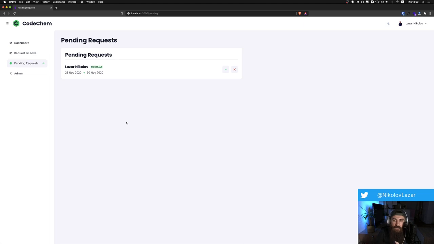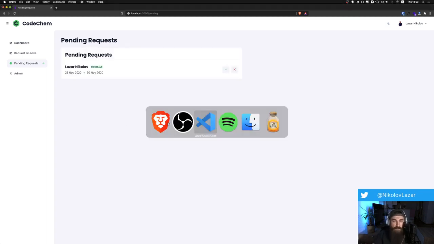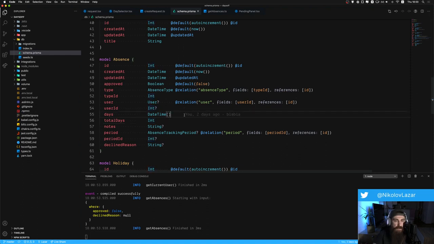All right, so if there's anyone watching here that also watched the previous stream, I had an issue with keeping the datetime array here in my absence model, and I actually resolved that yesterday. The issue was in my local PostgreSQL installation, but also the Prisma CLI version. So I reached out to the guys at Prisma. They helped me with the issue, and we resolved it quickly. So let me show you real quick.